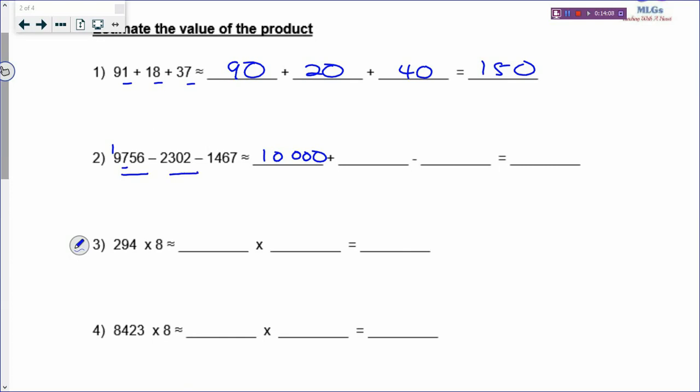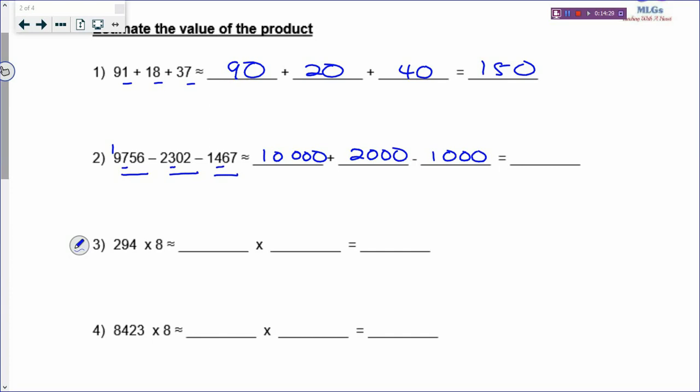You look at the last 3 digits and look at the bigger place value. So it's not 5 and bigger, so you don't add 1. It's still 2000. And then how about 1467? Look at the biggest place value. It is not 5 and bigger, so it's 1000. So you can see that when you round off to thousands, it's very easy to get your estimated answer.